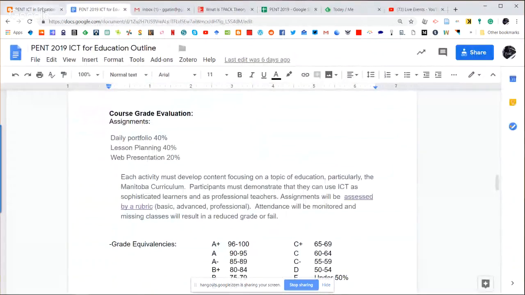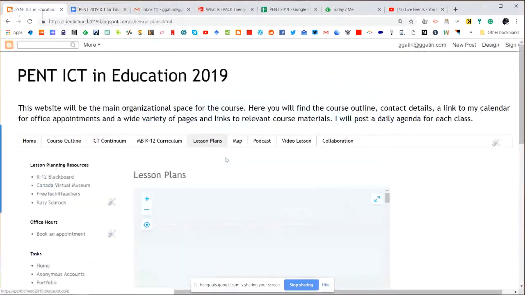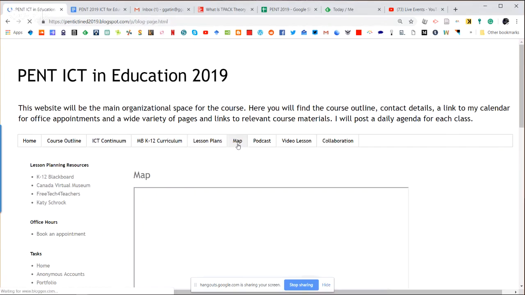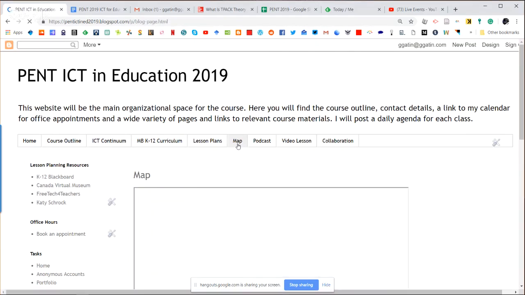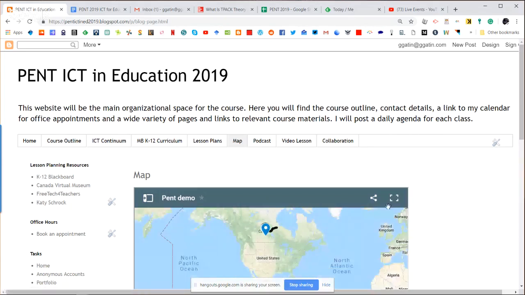So for each of those, you will create what's called an exemplar, or an example of what you mean. So it could be something that you're going to use to explain to your students how to participate in this particular lesson. It could be an example of what you expect them to produce. It could be something that gives them directions. So what I'm going to get you to do, though, is put those each on an individual page at the top of your blog. So for example, the maps lesson, I want to be able to go to a link on the top of your blog and go find the map that you used or are going to use for this lesson, that you intend as an example for this lesson.